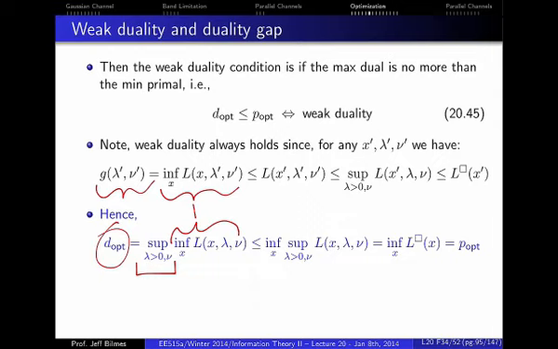But now, on the right-hand side, we're taking the infimum of the supremum. Because this is true for any x, we can take the infimum of the supremum. And so we take the infimum over x, and we've got this guy. But that's going to equal the infimum over x of L box of x. Why is that? Let's look at it this way. Let's zoom in on this guy.